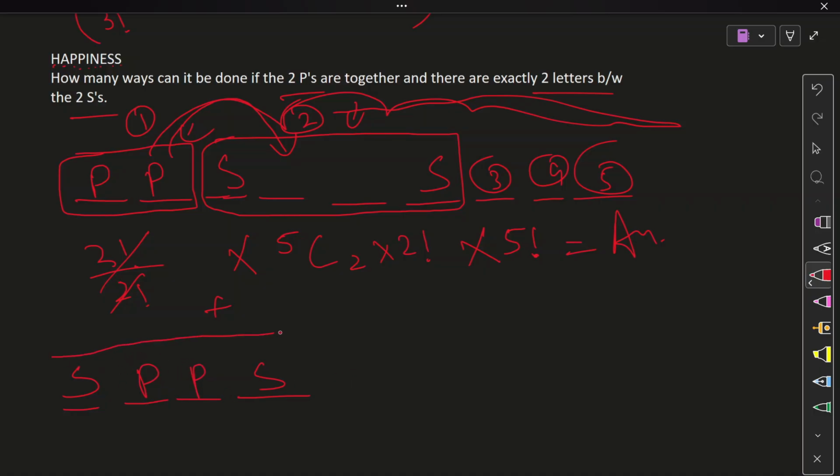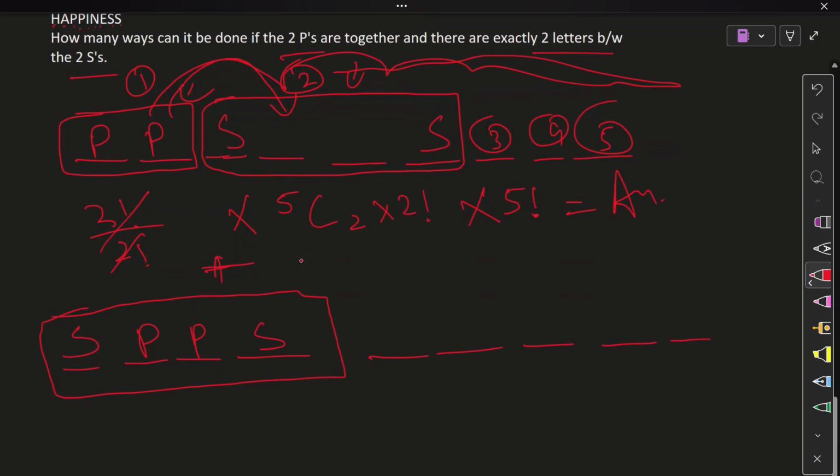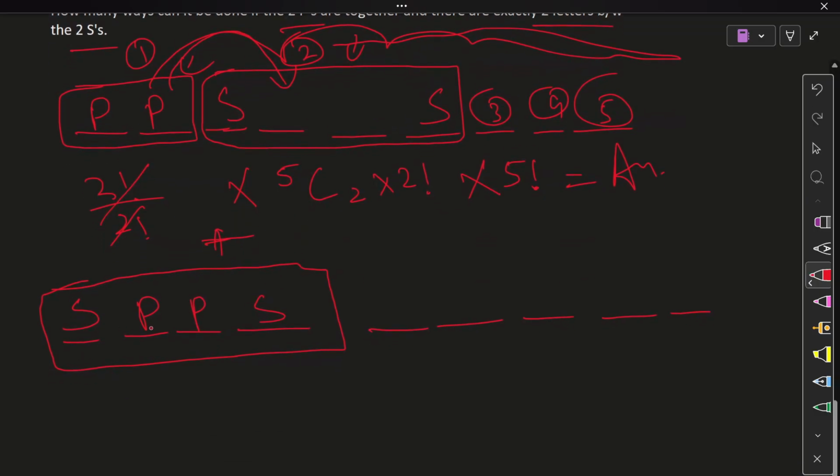So whenever I'm putting things together, put that in a box. 4, 5, 6, 7, 8, 9. I'm adding this case because it's a separate case of the positions. So that is going to be 2 factorial. This is going to be 2 factorial separately because there are 2 different types, but they're all just going to cancel out, right? So nothing to worry about.